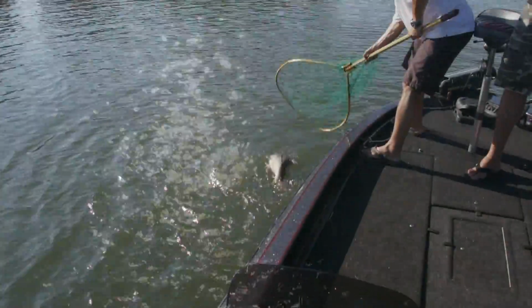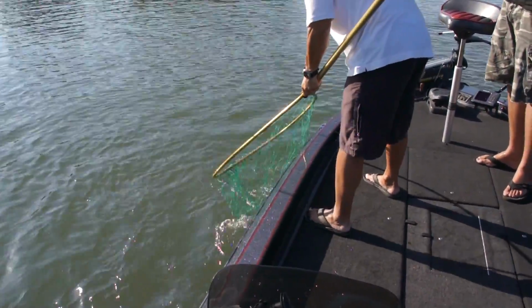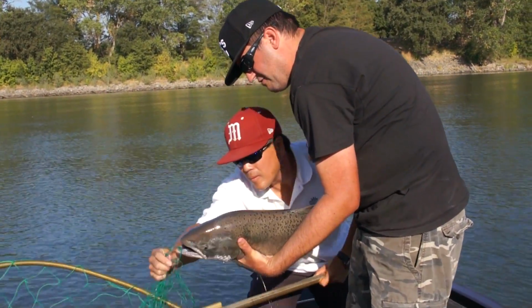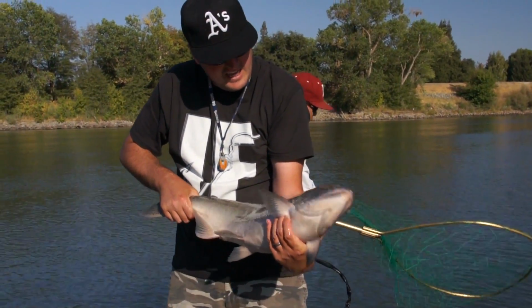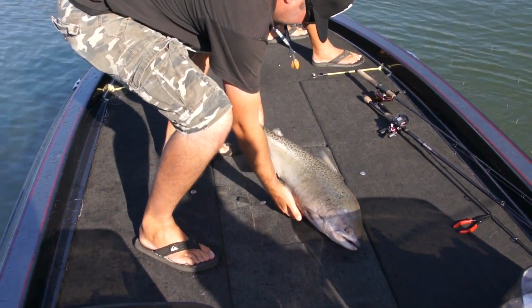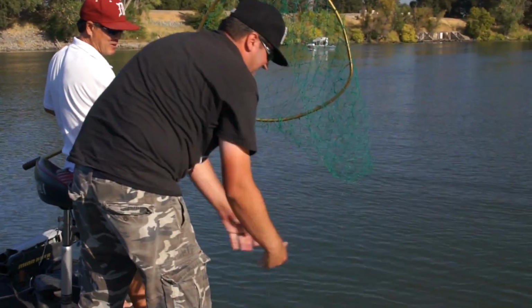It turns out this fish was hooked in the tail, so I wasn't going to have Rob try to tail grab this one. Unless he wants to risk it and get stuck in the hand like I would. Kidding, Rob. Well, if Al hooked this big hen, I'm going to toss her back in. Oh, yeah! She's going to toss me in at the same time. Fish of the day. Here she goes. Get on there.